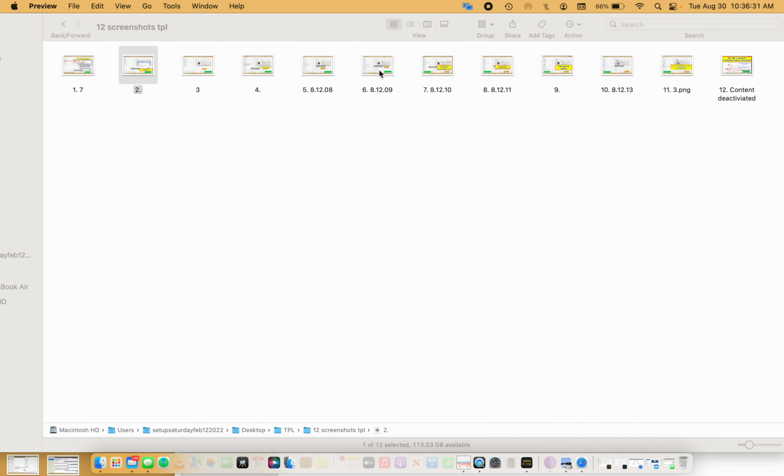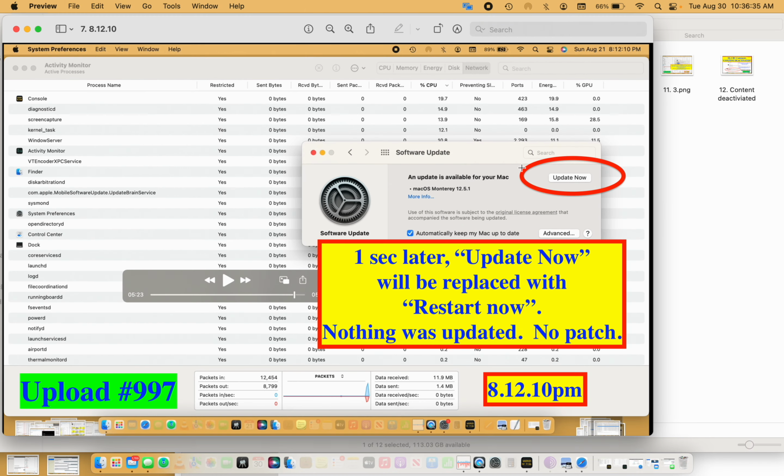I click on install now for the 12.5.1, and I took lots of screenshots. Look here, at 8:12:10 it says update now, normal, right? But one second later, at 8:12:11, it says restart now.